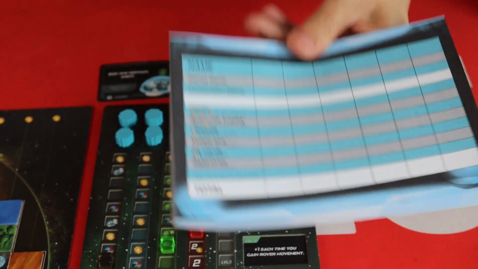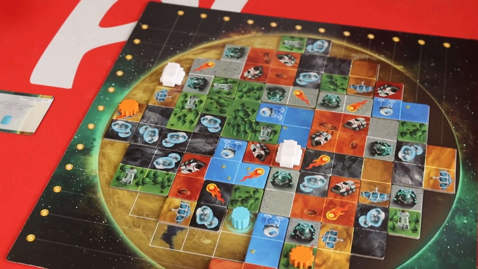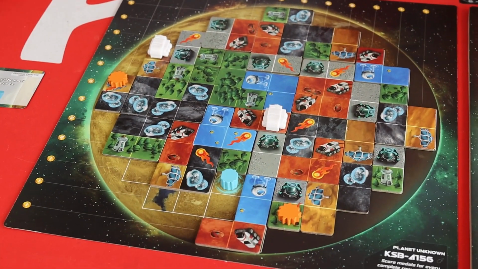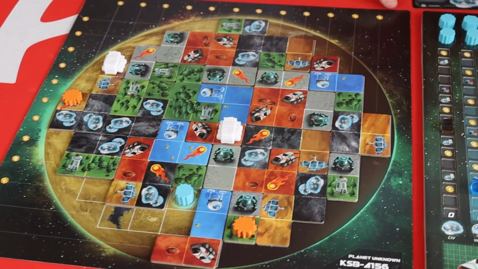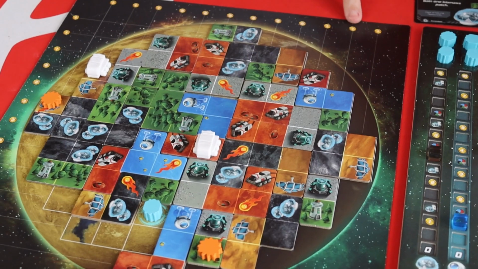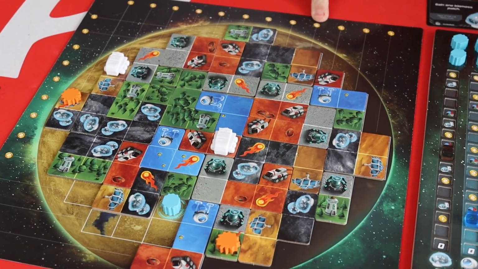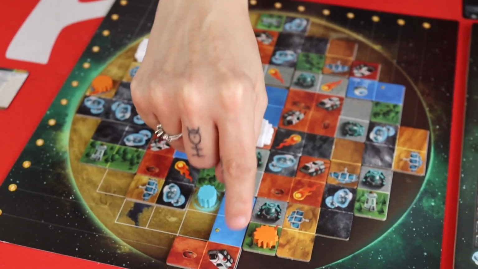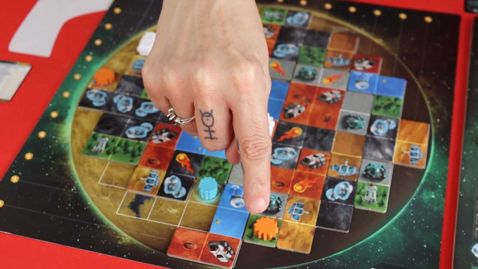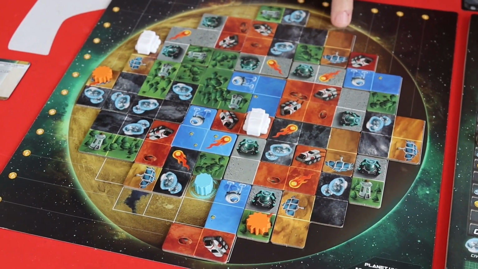Planet. So let's score our planet. We're going to get the points indicated for every full row or column. So let's start with the columns. I'm going to get 1, 2, 3, 4, 5 points. Now, although this column is full, it actually has a meteorite on it still, so I'm not going to score anything for that. So what am I at? 5.